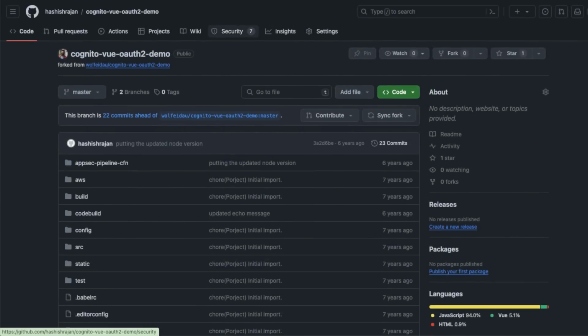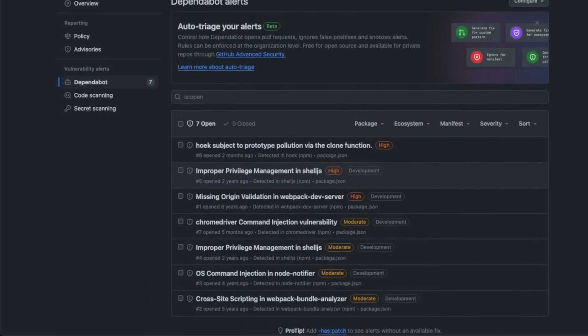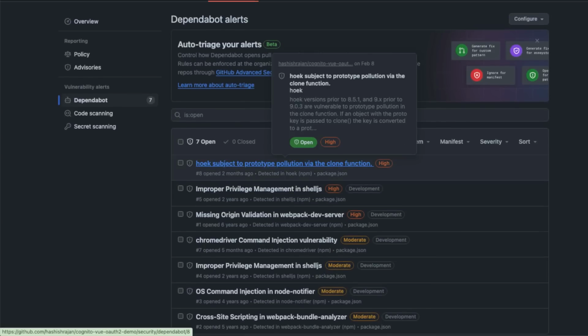on my security. So if I go on to that, Dependabot alerts are enabled. And when I click on Dependabot, I can already see that I have a few high and a few moderate vulnerabilities. In total, 7 open. So this is what it would look like. Now, the big question over here, as we were talking, I will be looking at this. As a developer, you have a look at this and you have to understand, okay, hook subject to provoke, what does that really mean?